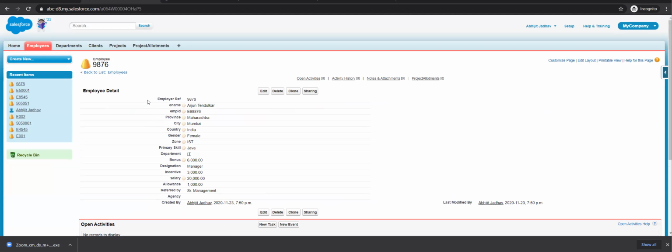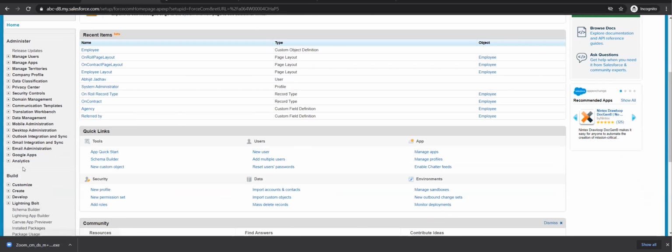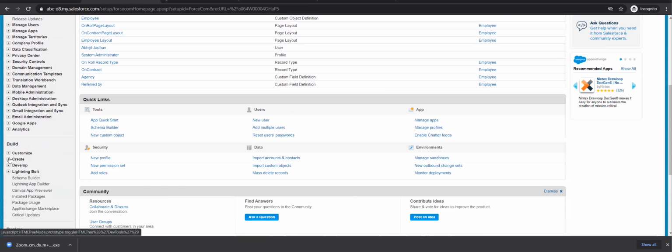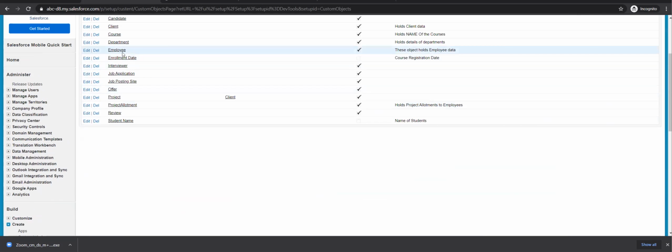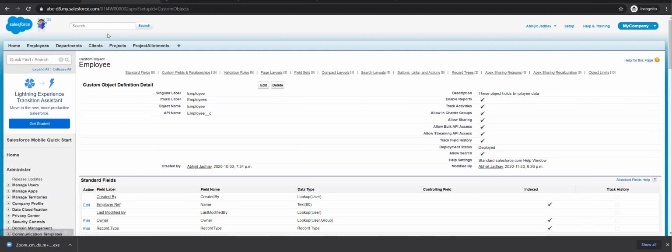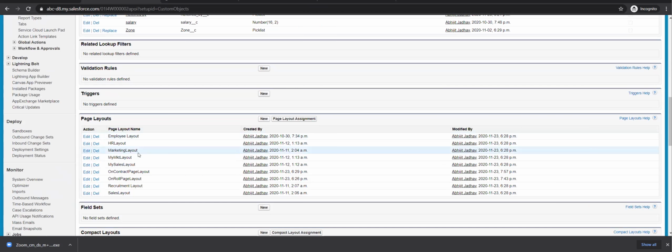Now, the first thing we have to check is that in all layouts, the record type field has to be there. Let me go to objects and check out employee, and let's say the on contract layout.